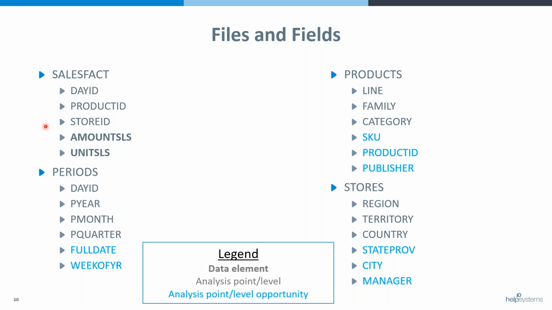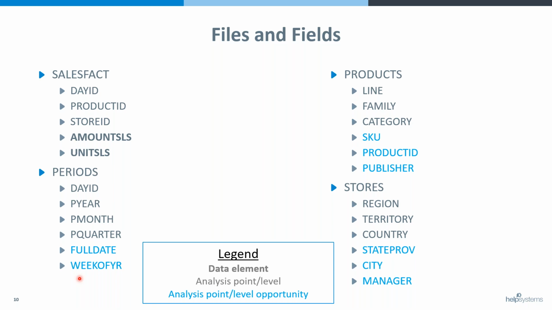Now, the non-bolded gray fields, these are fields that are analysis points. These are used for dynamic filtering, for how we analyze and how we summarize the data as we manipulate the client table. These all come from the select clause of the underlying view. Now, the ones in blue I've added not because they're in the view, but they could have been. So in other words, the ones in gray I chose when I designed the view as the analysis points that I wanted, but I wasn't limited to these.